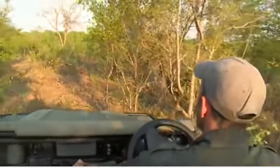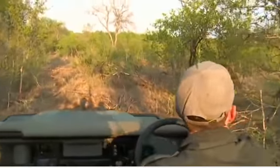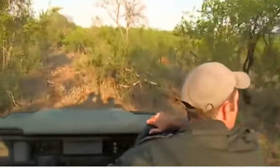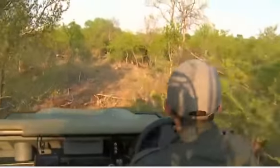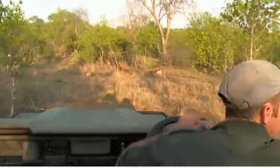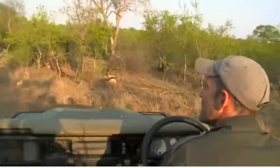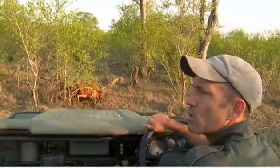Easing through here. Right. I'm just going to quickly peep around the corner here and see if she isn't on this little road. And if she isn't, I'm going to hand you back to Hayden, who will tell you more about the incredible lion dynamics that are going on here in this little part of paradise that we call home. I don't see her here. We're going to head across to Hayden. I'm going to keep up the search. I'll see you a little bit later.